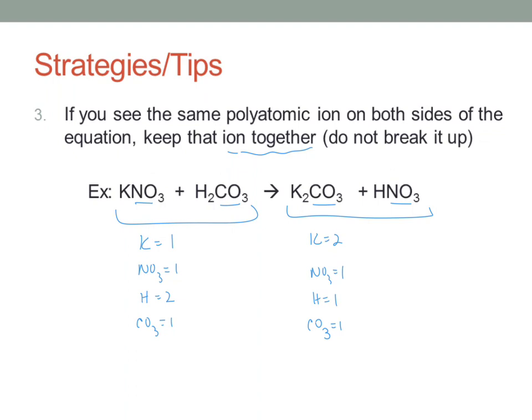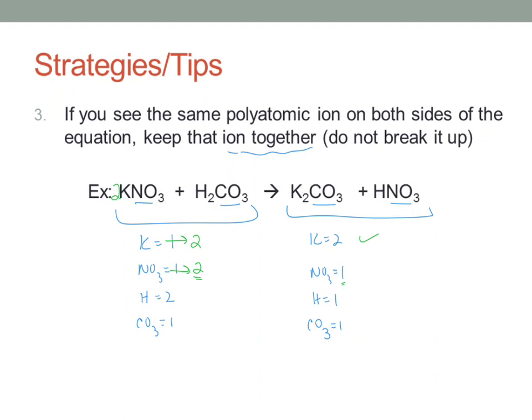So if I look at my potassium problem, I start with 1 potassium and end with 2 potassiums. That's not balanced. So I have to add a 2 in front of here. So I have 2 potassium nitrates. That's going to change this potassium number to 2 and my nitrate number to 2. So that made it kind of simple. If I have 2 potassium nitrates, I now just double the amount of those. I don't have to worry that I doubled the amount of nitrogens and now I have 6 oxygens. That would just be kind of a headache. So I fixed my potassium problem, but I created a nitrate problem. Now I'm saying that I start with 2 nitrates, but I only have 1 to end with. So I got to fix that.